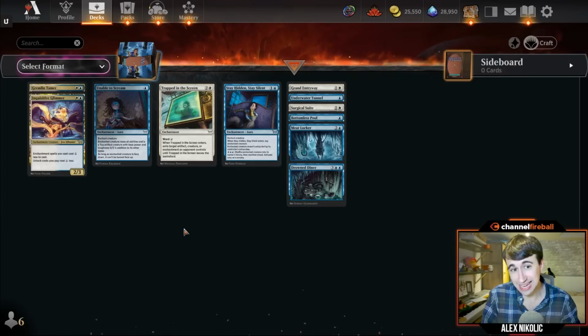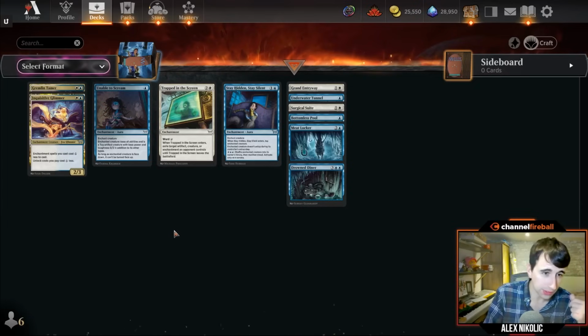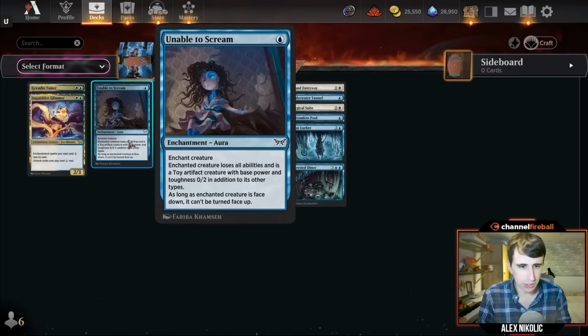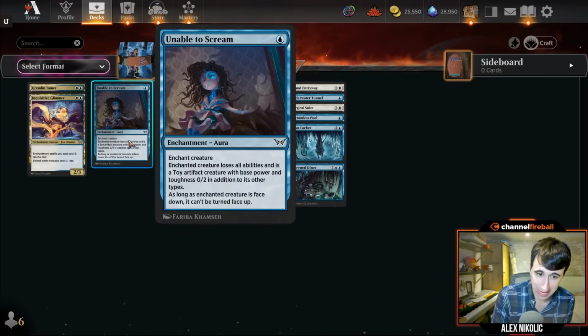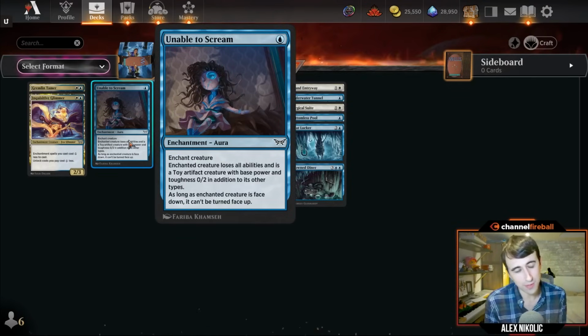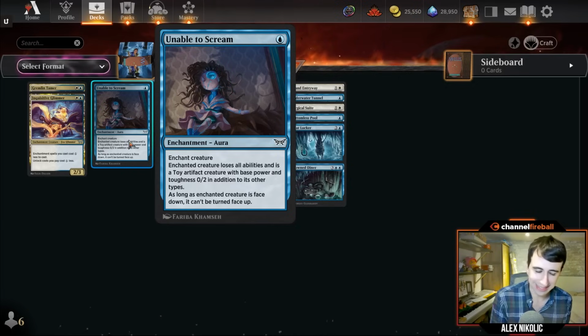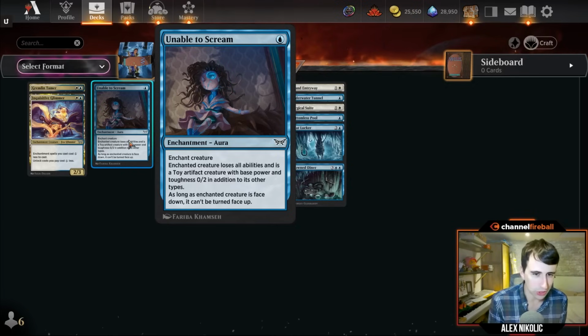Also notice that this deck gets a lot of synergistic removal. So we've got Unable to Scream, which is a single blue mana aura. The enchanted creature is an 0/2 and loses all abilities, and as long as the enchanted creature is face down, can't be turned face up. And this kind of card generally I don't like very much, right? The turn your creature into a worse creature. But this one hits on all the things that do make these cards good.